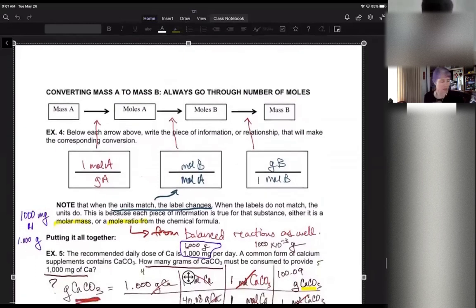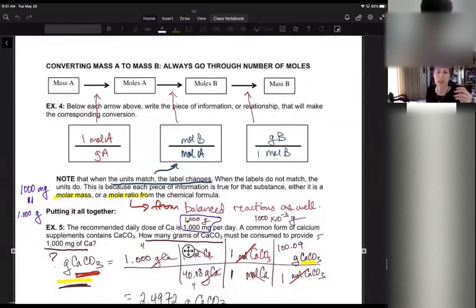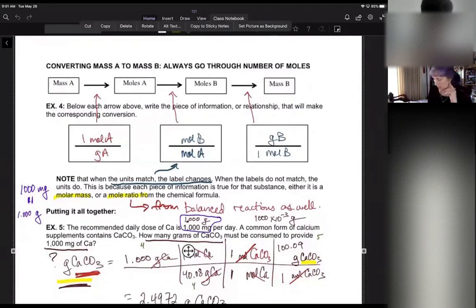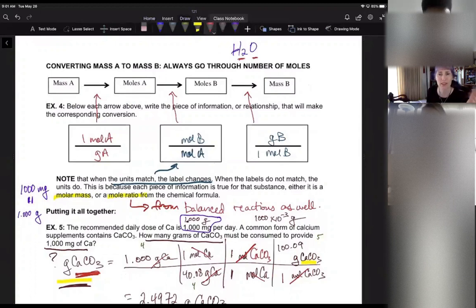So they give us a number ratio. We can get that number ratio from the formula. And I think we started out with things like the number of hydrogens to the number of oxygens, comparing that to the number of water molecules, that kind of thing. We can also get that mole-mole relationship, that number ratio, from the chemical equation. So this middle piece right here is the mole-mole relationship, wherever it comes from.